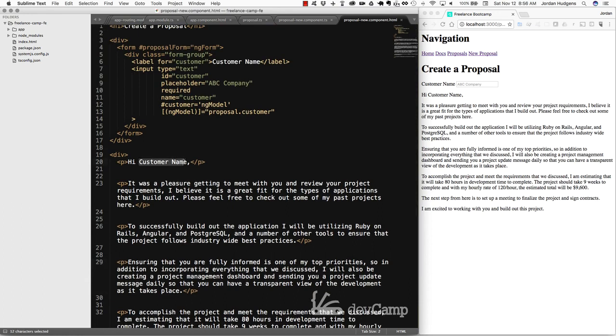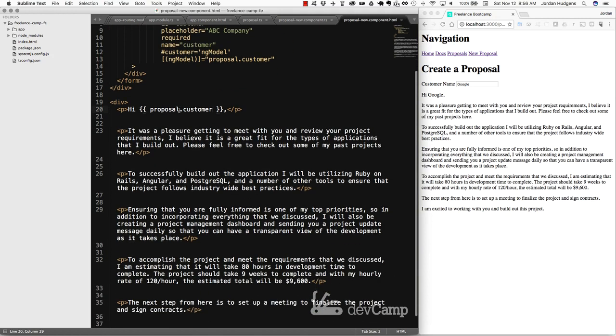The very first spot we can do that is here in customer name. We can give our double curly brackets, and inside of this we can just bring in our ng-model, which in this case is proposal.customer. As you can see, this is gone now, but as the freelancer types this in, it's automatically going to start filling out his entire proposal, which will be really cool. So let's see where else this needs to work. We have the customer name, and there's nothing else inside the first paragraph that needs to be touched.